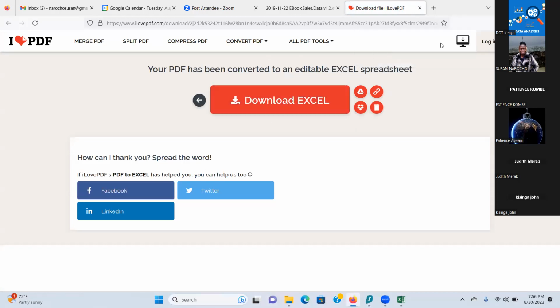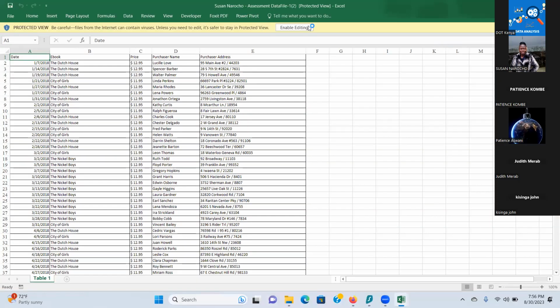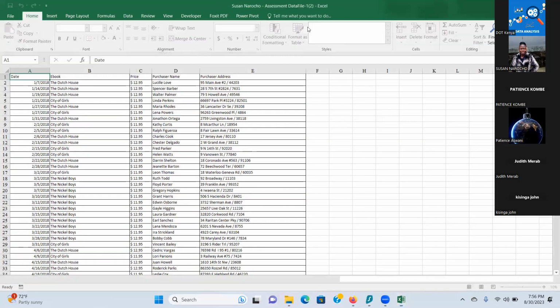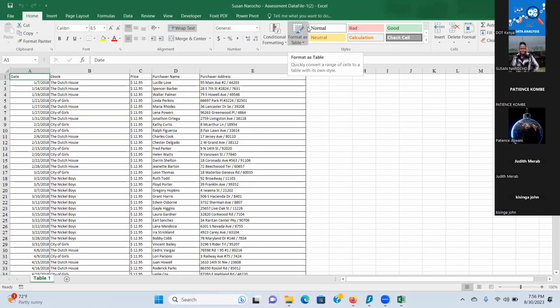So just like that, you'll have imported data from PDF to Excel. So this is how it looks. Give me like 5 minutes. That is the result we get after we have imported.